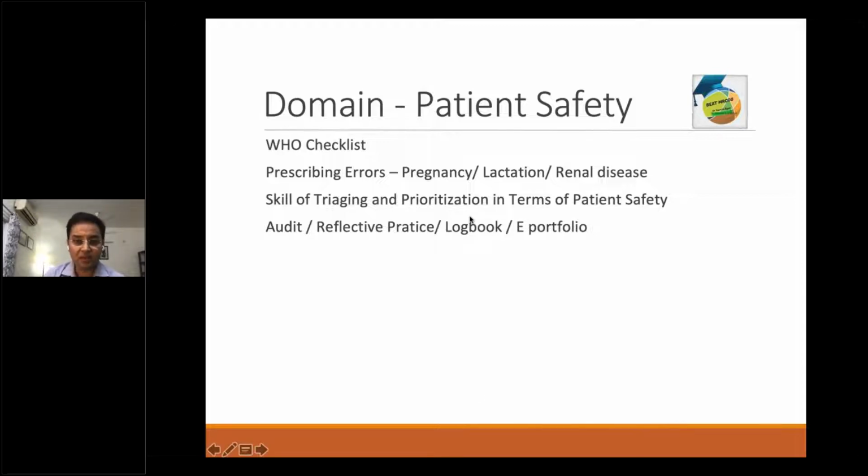And the best way, see, we can mug up, we can do rote learning of the WHO checklist, but to understand it completely, I think the best way is, since you must be practicing and operating daily, to incorporate this whenever you operate. So sign in, time out, and sign out. Ask your floor nurse to say it aloud, every 3 components, and then it will be on your tips.